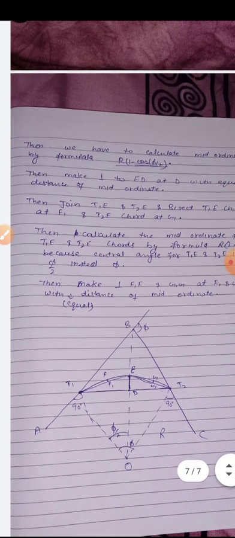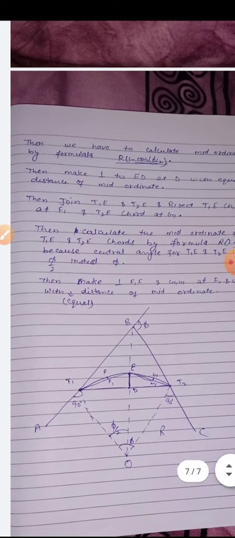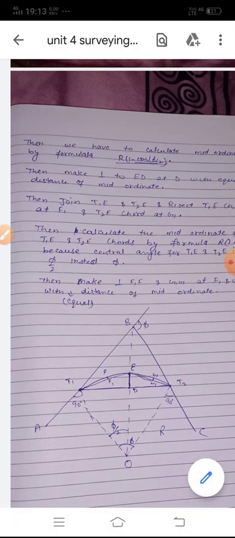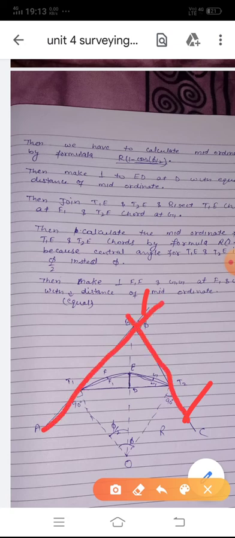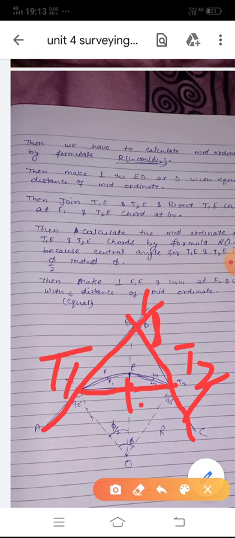Here, what we say, draw two tangents, then the tangents are this one and this one. This is our tangent 1, tangent 2, making angle phi. This is our angle phi, okay. Then the second thing is to draw a long chord. This is T1 point, this is T2 point, and its midpoint is this, our D point, okay.